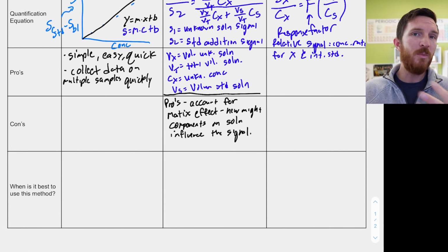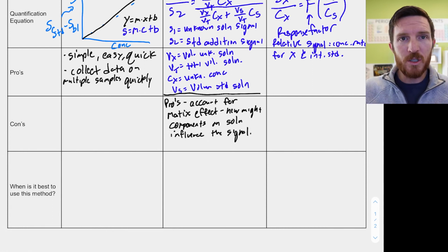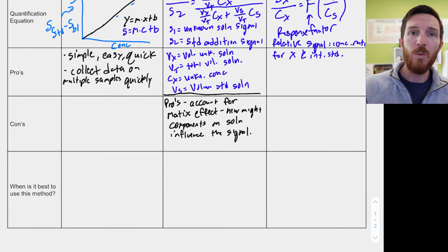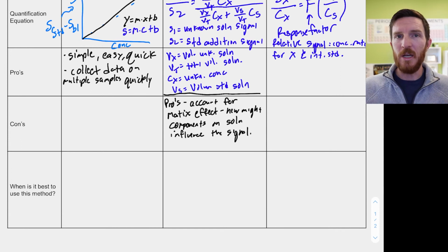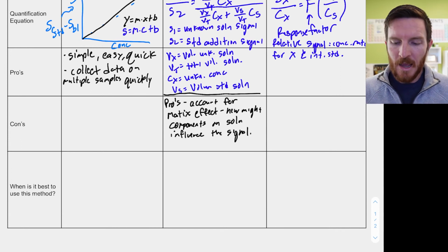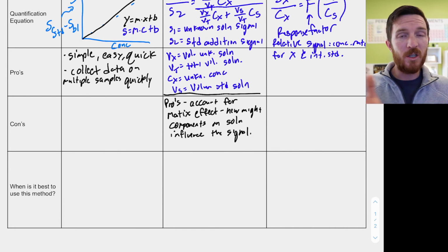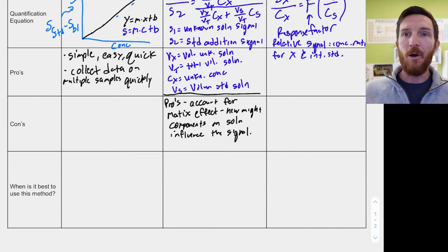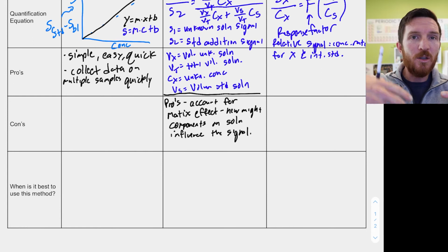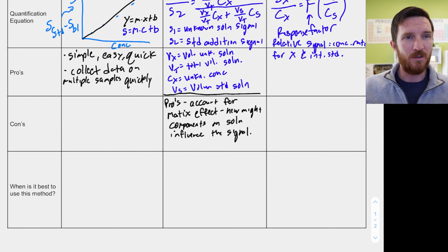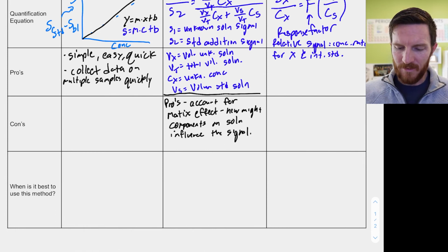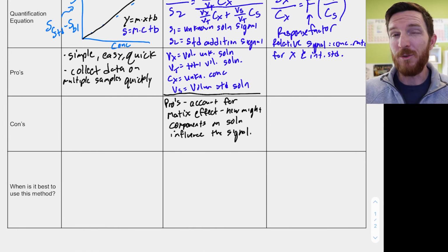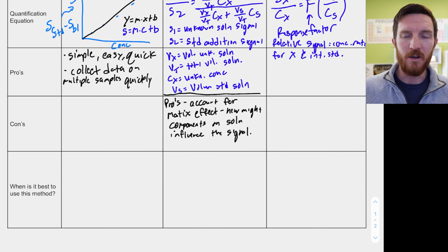But we see that there could be this matrix effect, that the solution components, it's not just water, maybe it's seawater, and all the ions present in the solution are going to influence the signal that we'd see here. And so we couldn't necessarily just use external standards. We want to think about, I'm already adding the standard into the matrix, the solution that contains everything, and looking at how my signal is enhanced with that. So it's able to remove that issue that we'd see. That's what's really important to think about when we'd use standard addition.